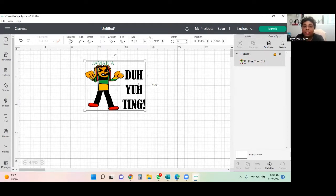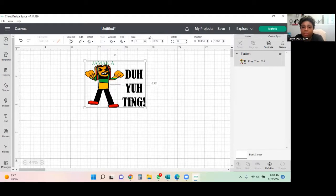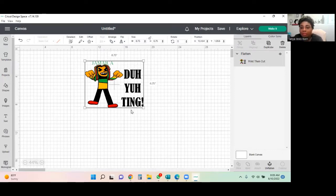When you're using the print and cut feature with Cricut there are some dimensions you have to stay within. Our width is okay; the highest we can go is 9.25 inches, and if we're nine wide then we need to keep our height at 6.75 or below. I'm going to unlock here and change our height to 6.75 so the triangle disappears. Our image looks a little too wide, so let's take the width down to about 8.75. After I added 'Do Your Thing' I grouped everything and flattened it to make the entire image a print and cut. We're going to go ahead and say 'Make It.'